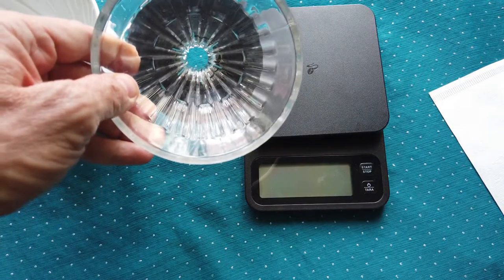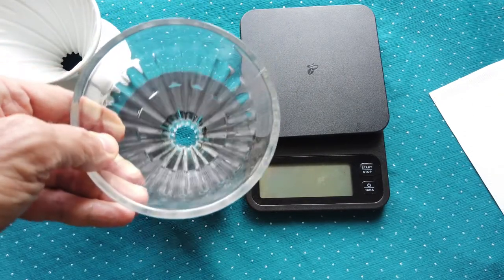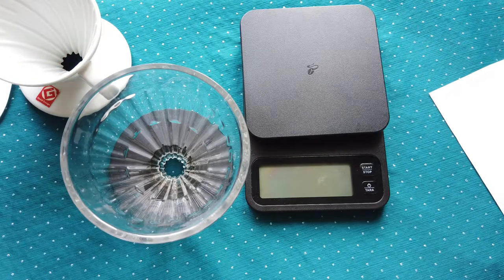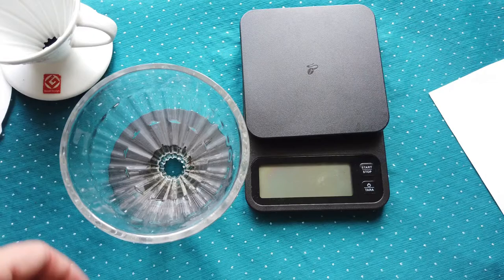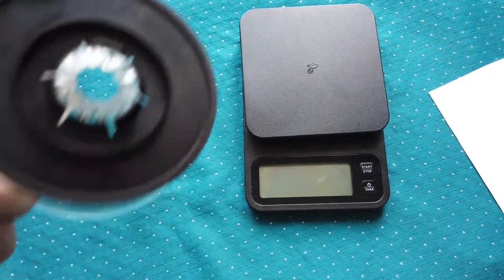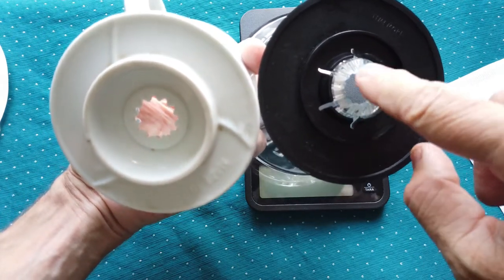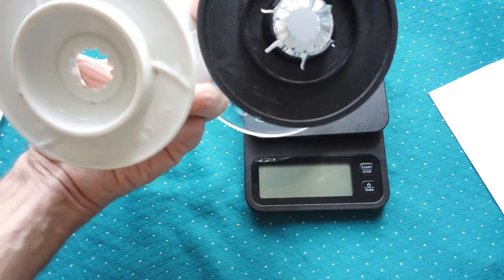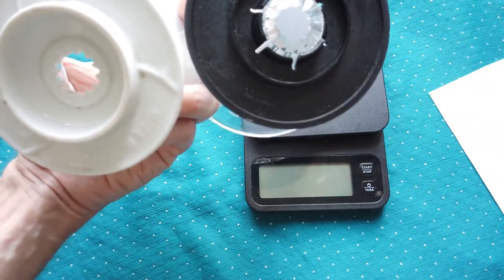I also tried a smaller amount of coffee in this dripper, and it still works very fine. So I recommend buying the bigger one. You can use it for a batch of coffee later or for friends when you make coffee, rather than this smaller size of dripper. From the bottom it's not a big difference. They're kind of like small star bowls, and some ring which does not allow the water to go on the wall on the side.